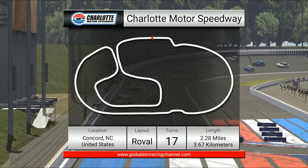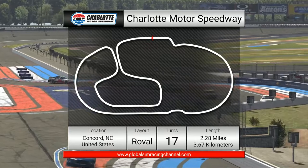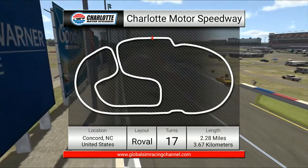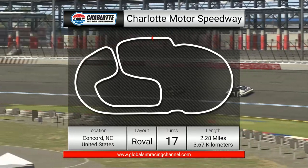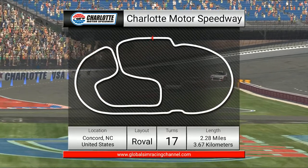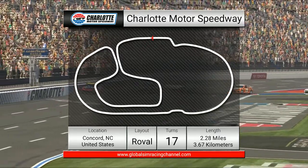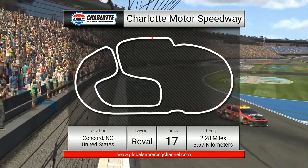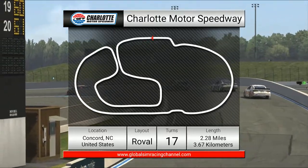And I think that really comes from the fact that everything about this track is kind of made to trip up these kind of cars. There is no corner here that is really suited for these cars. You've got a big mix of mid-speed with a lot of banking, going into really tight chicanes, and the chicanes are so vital to the lap time that you're just going to have to push so hard through them, and they're the only places to pass, maybe a little bit of passing opportunities in a one and maybe in a three, and it's just all about getting the car slowed down, getting it turned in, and it's so easy to make a mistake, and the wall is so close.